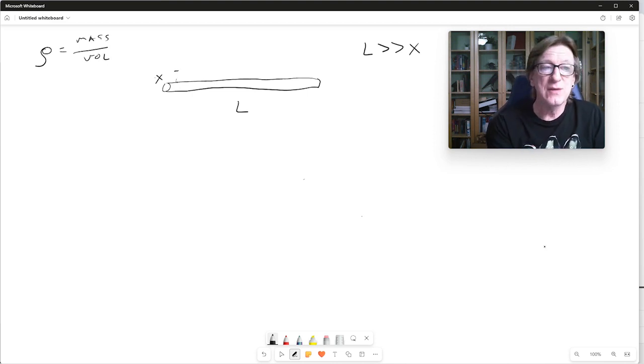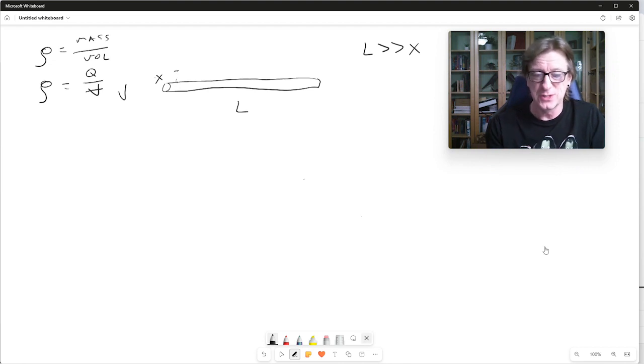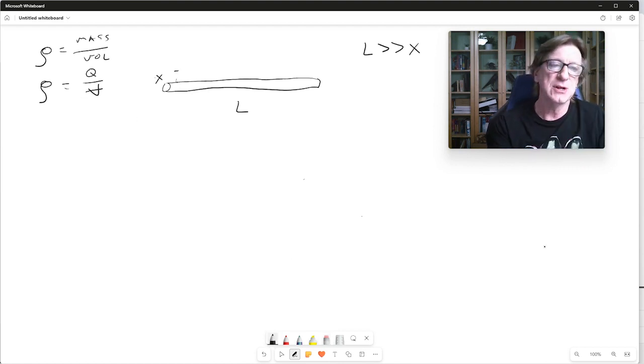Well, we can also have a charge density, a volume charge density. We still use that symbol rho because that means a volume. And I would just have Q divided by the volume. Now I'm going to use this symbol here to represent volume because if I just use a V, well, okay, that's usually going to be voltage, and we don't want to get confused as to which is which. So a V with a line through it, we're going to call the volume, and that's pretty common usage in physics and engineering. So this would be a volume charge density, just like this is a volume mass density.